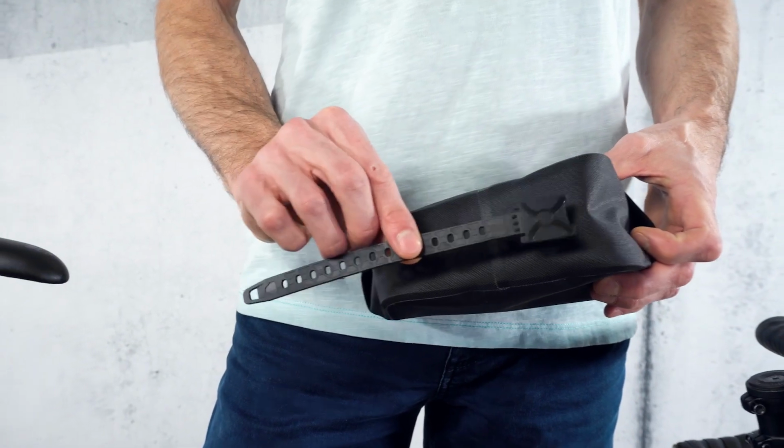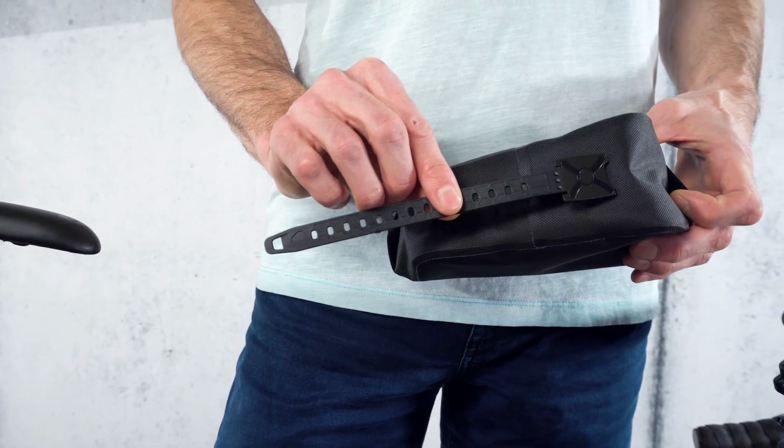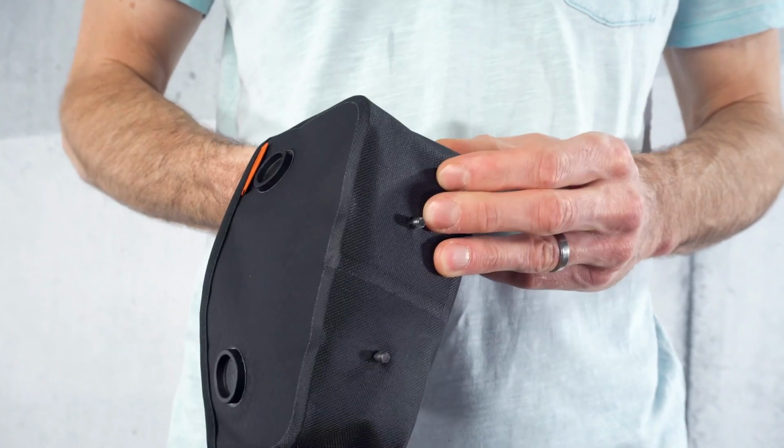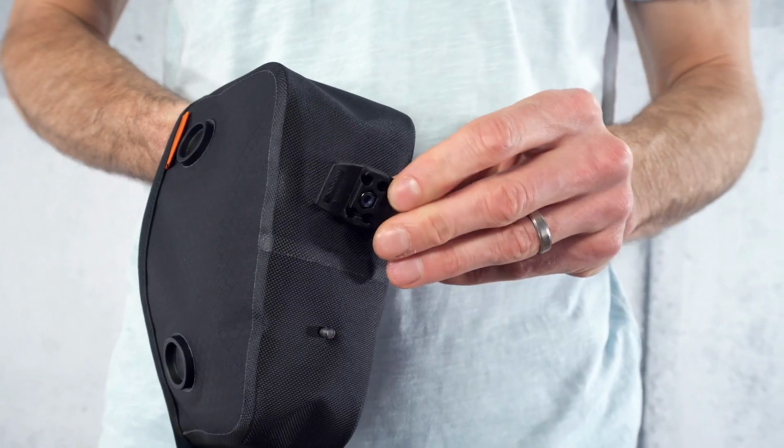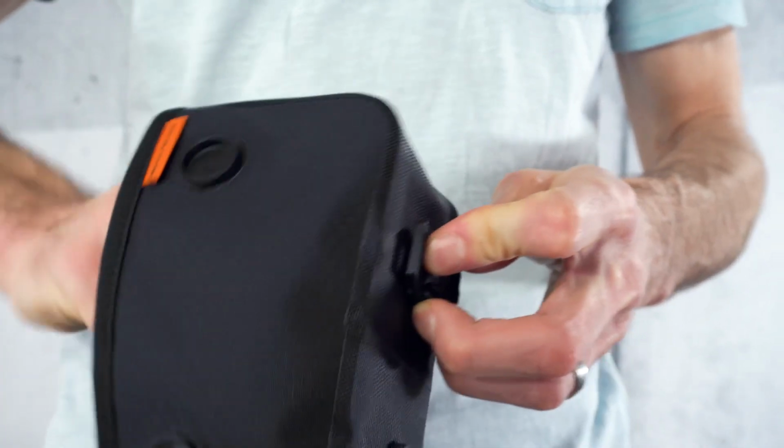For all bikes without threads on the top tube, ORTLIEB offers the following new solution. First, the supplied perforated straps are screwed to the bag with the help of the connecting parts.